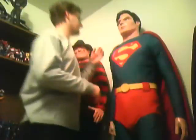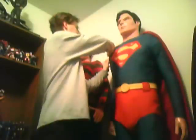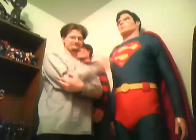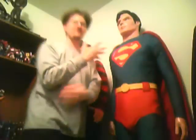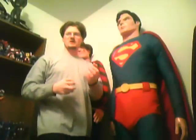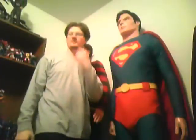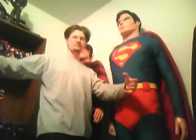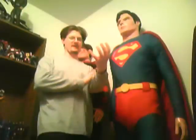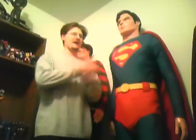What I'm going to do is remove the costume and all the padding I did to him, and remove the arms. And I'm going to put bendy arms. And then, because I don't want the costume to get ripped by the wires, I'm going to buy some foam. You can buy them in like the pool section. I don't know if you can find them anymore. But what I'm thinking about doing is, you know, the tubes. I'm thinking of placing foam on it. That way it gives him a look, design still, but it will not rip the suit.